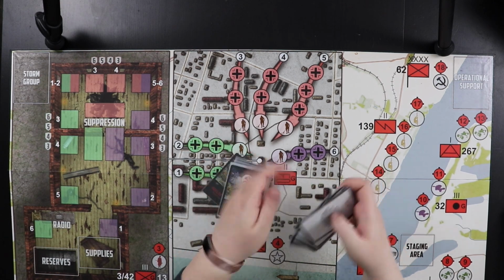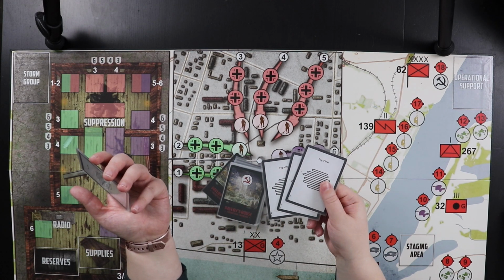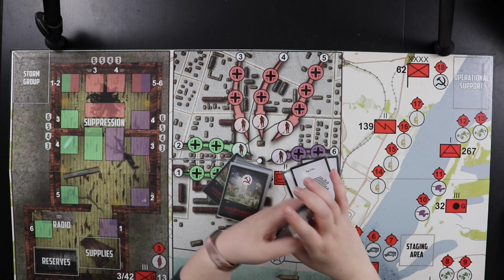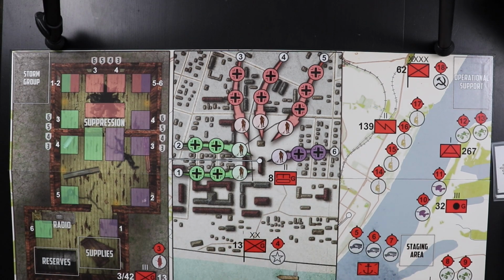We're also going to shuffle in 3 Fog of War cards. So Fog of War just means that we're going to have some limited choices in the turns that we draw them. The remaining 4 are going to go to the side for now, but trust me, they will end up shuffled into the deck to annoy us throughout the game. So we'll shuffle all of this together, and that will be our Soviet deck.